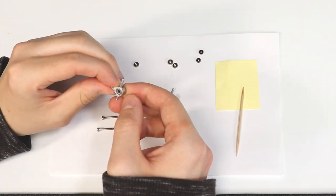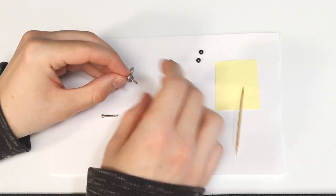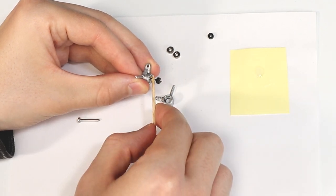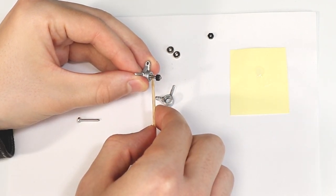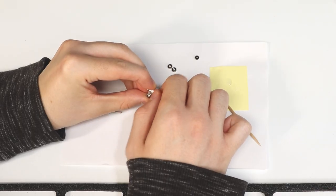I reassemble the knuckles just like I did before, this time gluing the wheel mounts into place. Make sure not to use too much glue, which could cause the bearings to lock up, and also make the wheel mount tight enough to limit the axle play, but not so tight that the axle cannot spin freely.